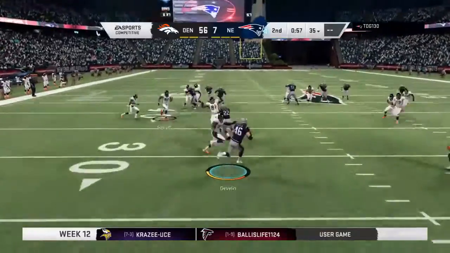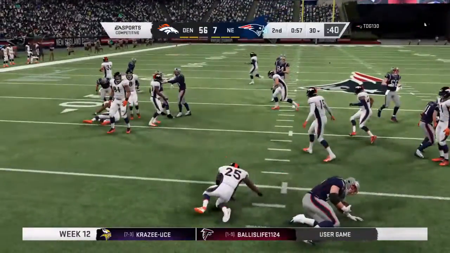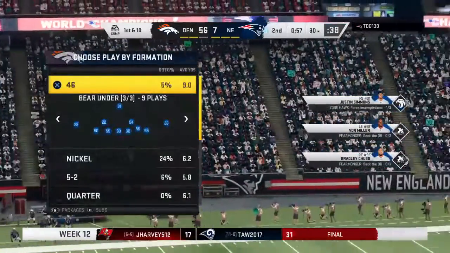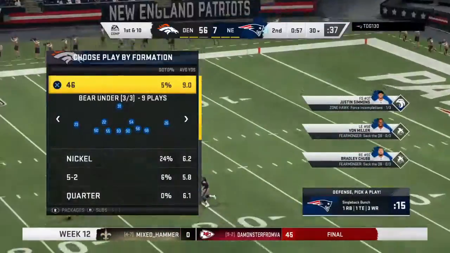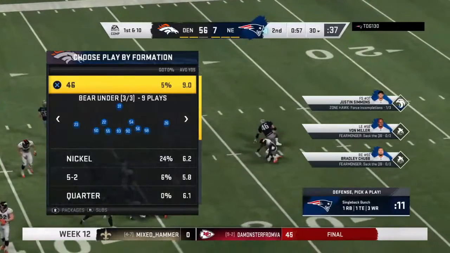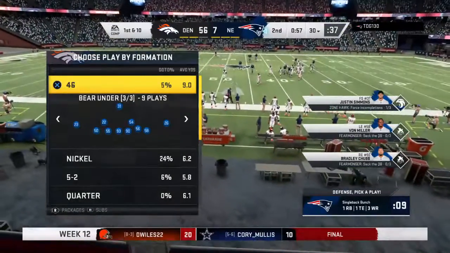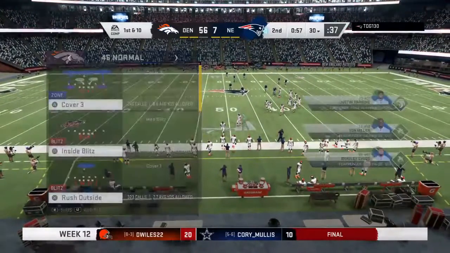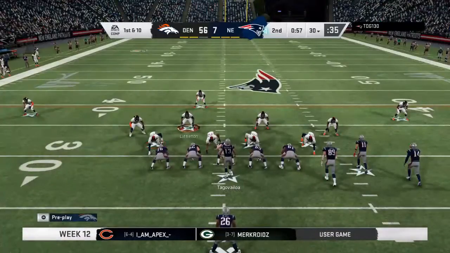So a very short kick here. This will be taken by one of the up men. And a nice return sets him up pretty good here at the 30-yard line. At their own 30-yard line. The Pats at the line, ready to go.